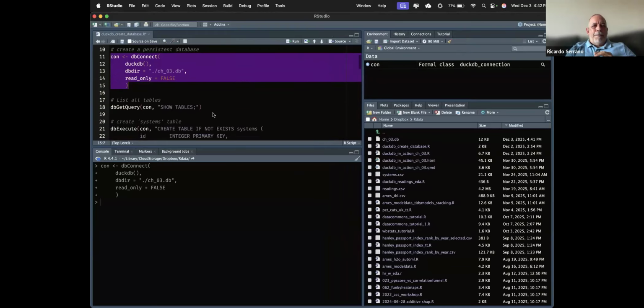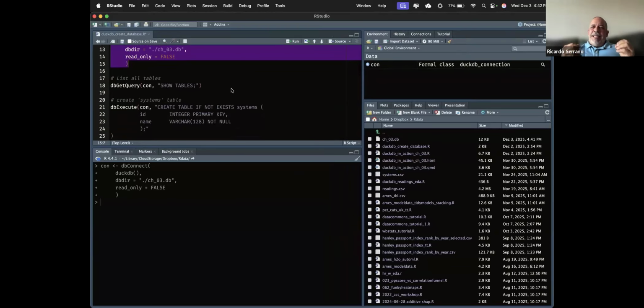Now, let's see from the database that we have created, what are the tables? How many tables are there? To list all the tables, you're going to use dbGetQuery, which is also a DBI command.